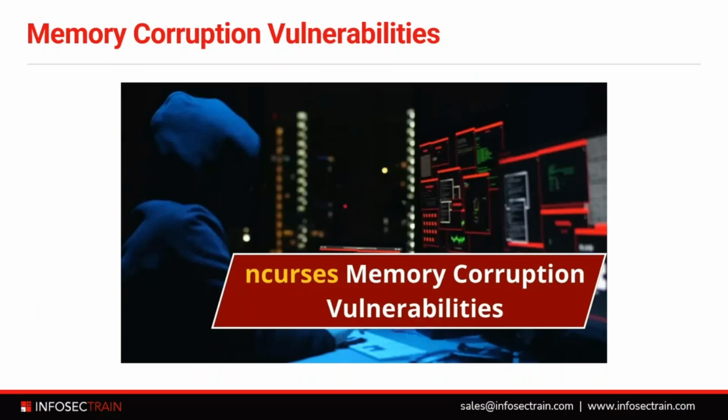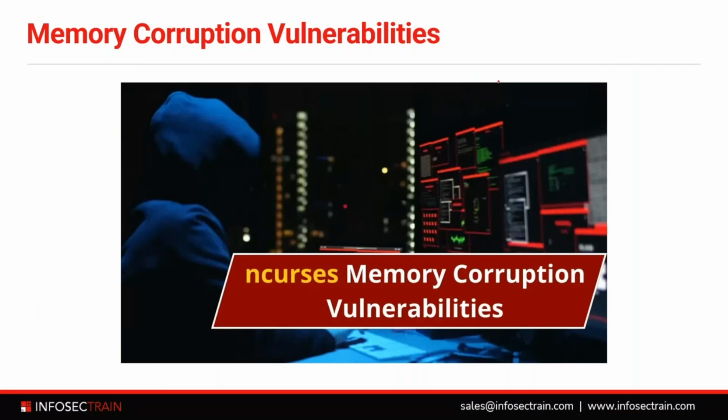They are common in low-level languages, so in programs written in C or C++, you can find these vulnerabilities, right? Buffer overflow is also a kind of memory corruption vulnerability.